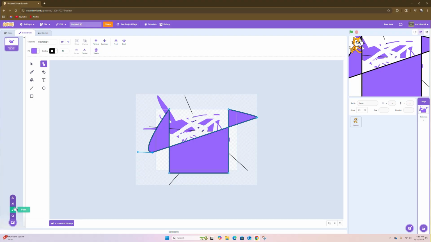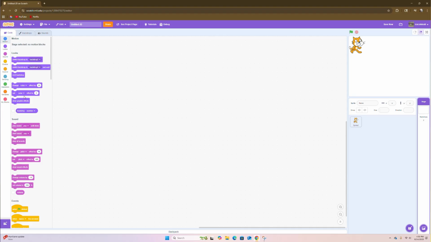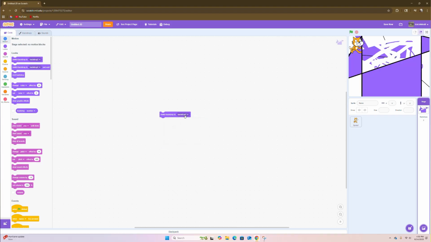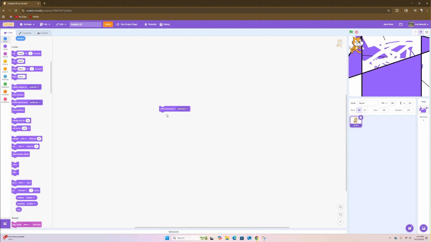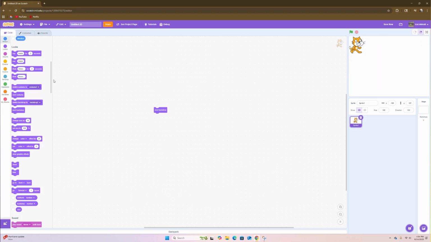Then let me just add another backdrop so we can show you what you can do with this. You can add different backdrops for these. You can switch between backdrops. And then with next costume, you can switch between the backdrops in order. And you can also, if you want it to be cool, change the size of your sprites.